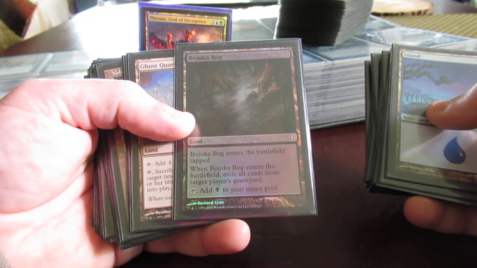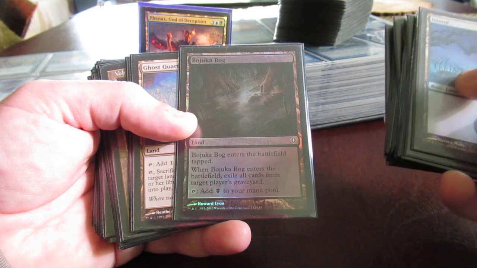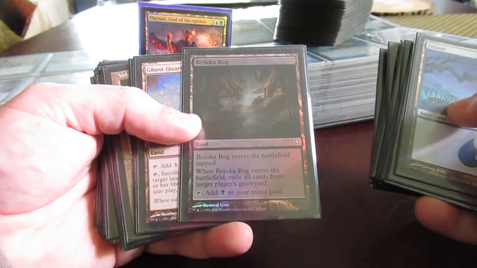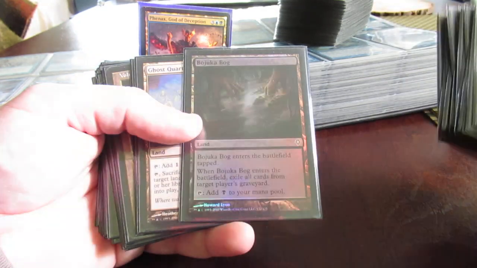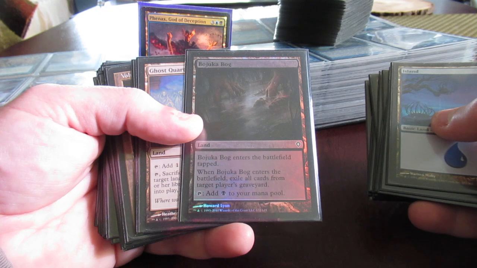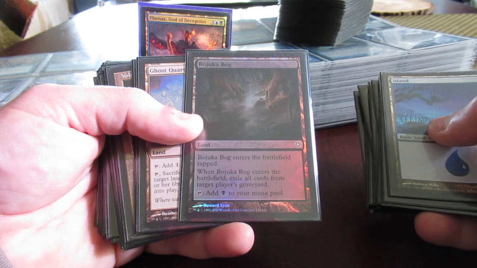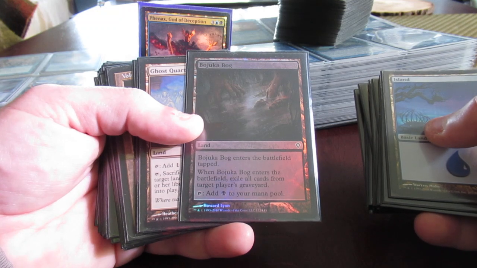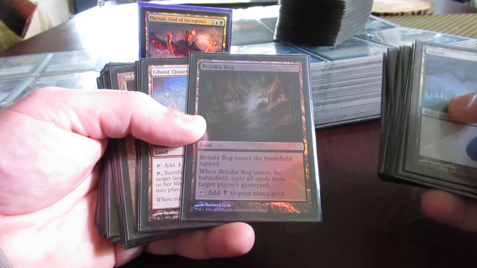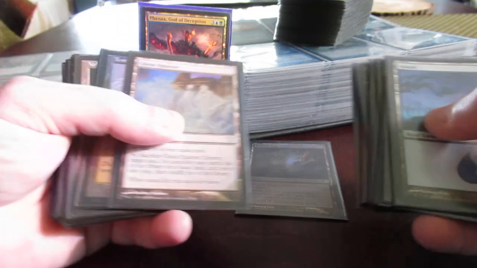I've got Bojuka Bog. I'm milling people. Might want to get rid of the graveyard. But I don't know. I've been taking these out of a lot of my decks because it comes into play tapped. When it comes into play, I have to exile somebody's graveyard. Sometimes I want to, but Nihil Spellbomb is better for that because I can use it when I need to. I'm not forced to do it when it comes into play. So Bog should probably come out.